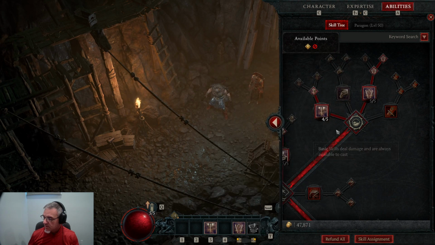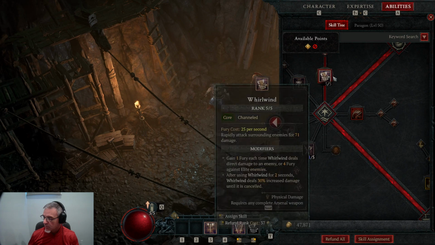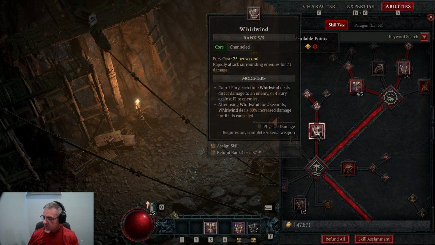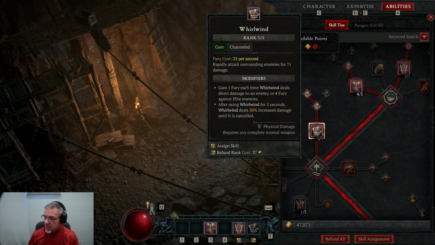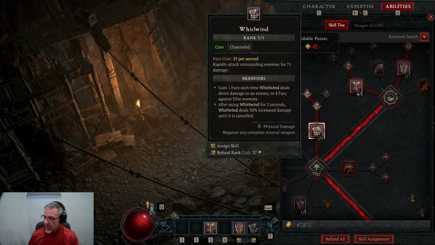Alright, I didn't get Lunging Strike next. What I did next was I went down here to Whirlwind. Whirlwind is going to be my AoE attacks. It uses the Fury, 25 per second, and it just spins around with, I forget now what weapon he uses. I think the two-hander.